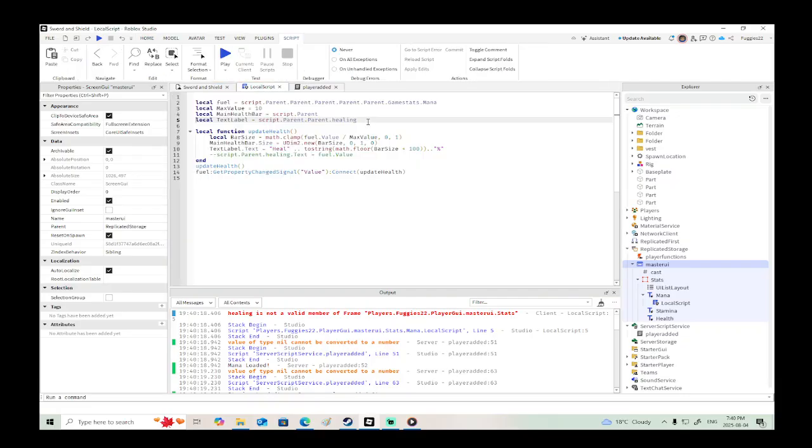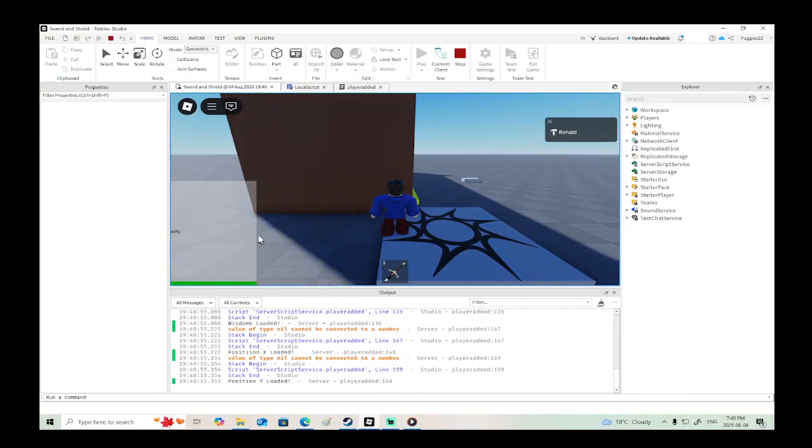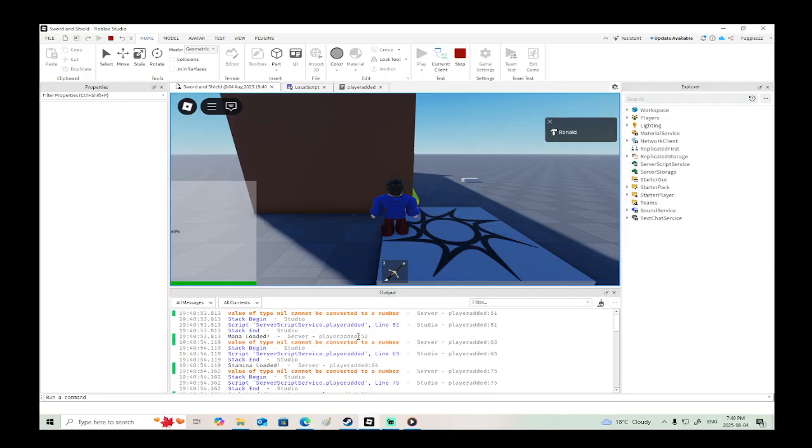Text label script apparent. Basically, script apparent. So we're just changing a few of these values to try and get this whole thing to work with the mana. Oh look, it worked.